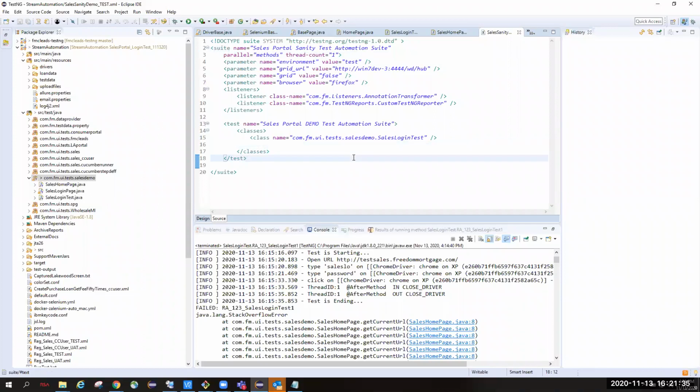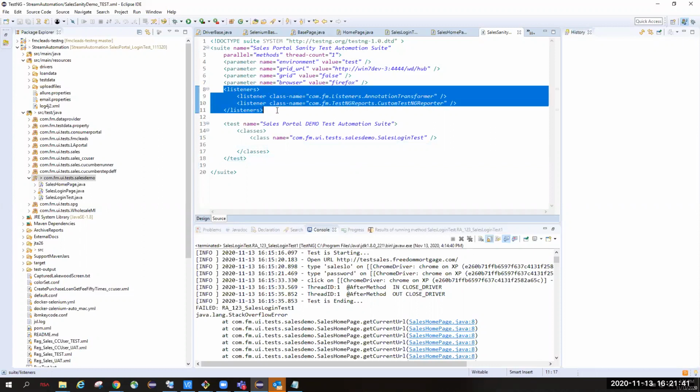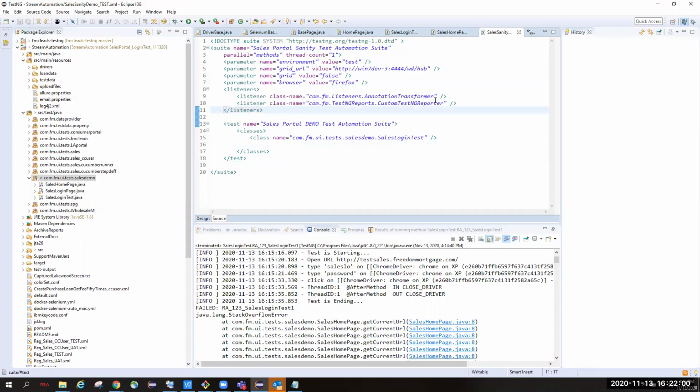So any questions on the TestNG template? This listener is something we have to understand a little bit at the next level, but if you already know listeners, that's fine. A listener is something to watch the steps, what it is doing, mainly for reporting purposes and analyzing the work. What test is running currently, to report what failed, what to rerun, all those things we are using a listener for. So we have used 2 listeners.